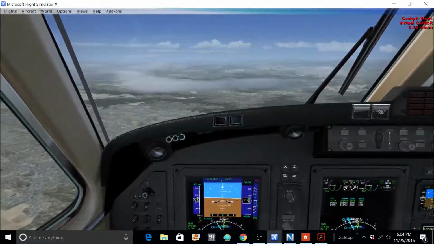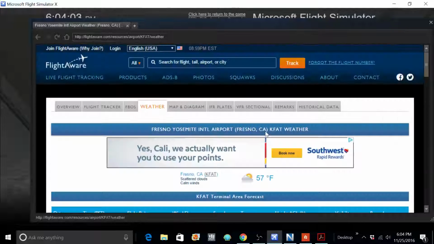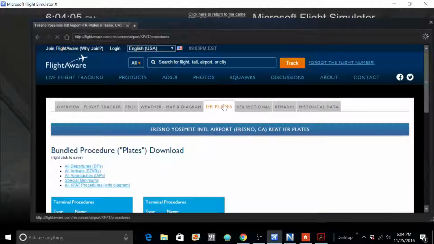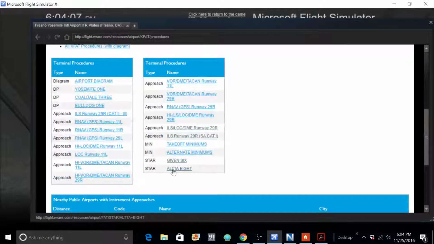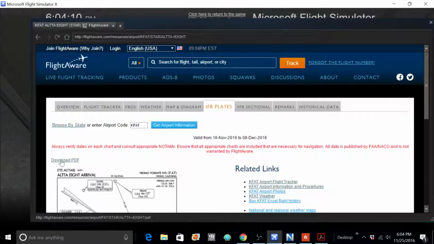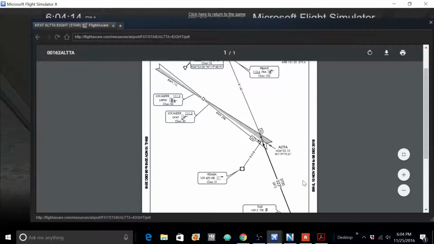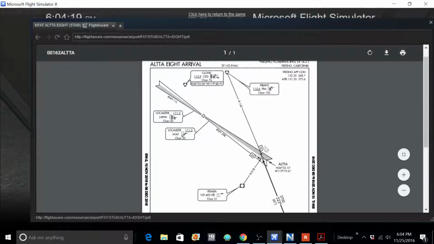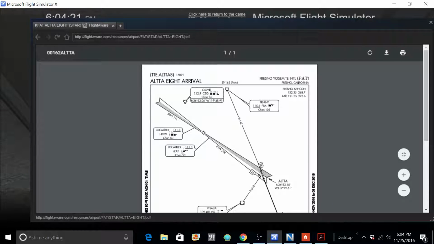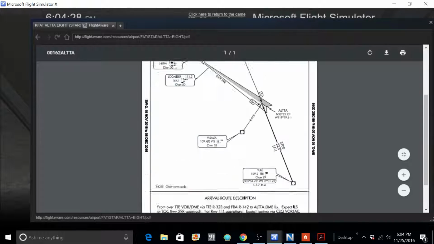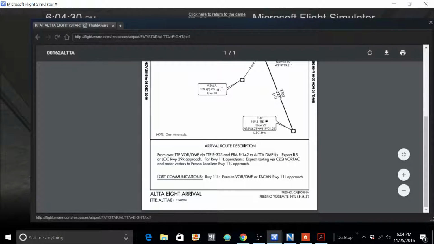Again, as you're flying, if you have Steam, you can do the overlay. You can scroll up to see your approach. Not much here to see, other than Alta is where you hit the localizer. You make a nice left turn right onto the runway. Okay, not much to see in this one. This is a basic one here. It's not complicated at all.